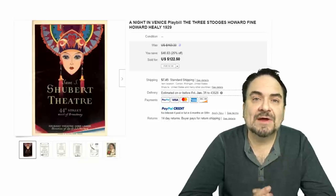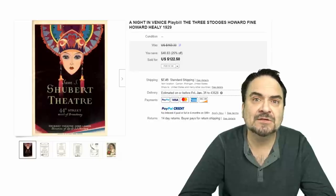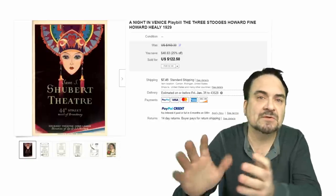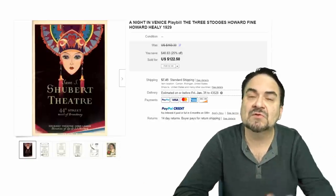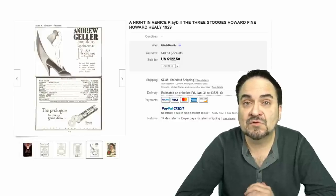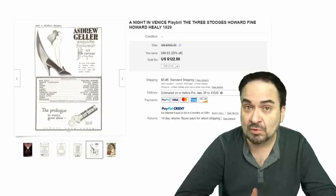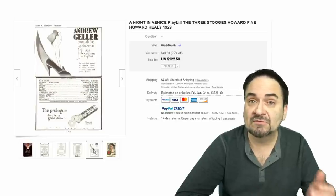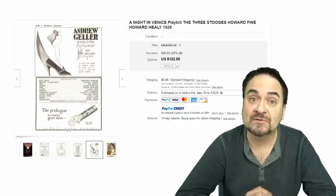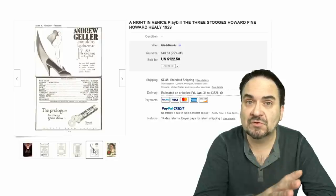Well, I saved the best one for last. If you're not aware of the Three Stooges' history, they originally performed with Ted Healy, just titled as the Stooges. Eventually, they split up and did their own thing. Ted Healy went on to do his own thing, but they originally performed that way. The first set of Stooges was also with Shemp and not Curly. Now, Shemp, Moe, and Curly are all brothers, if you didn't know that as well. Larry Fine was an add-in that they did vaudeville with and brought into the picture in the earlier days. So this playbill from one of their performances is something that just doesn't show up at all.